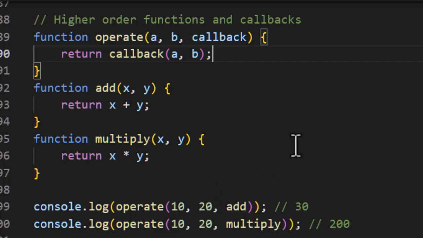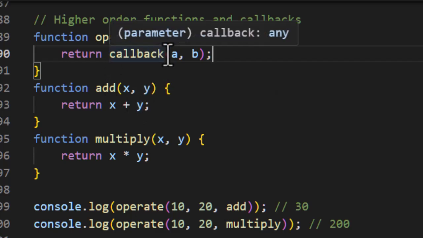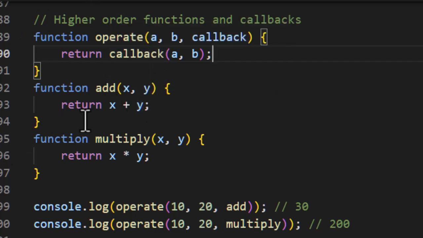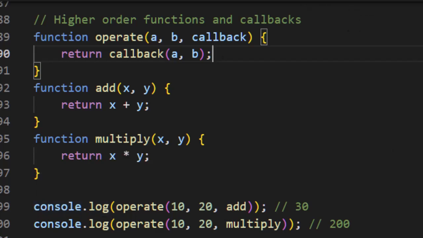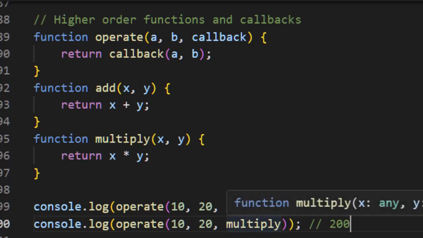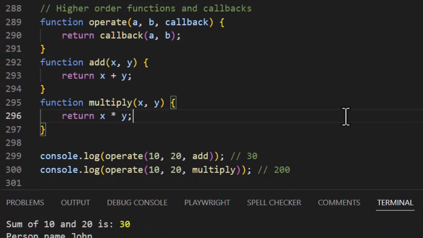So basically, it is going to add both of these. 10 and 20 would be 30, and then this add function is going to be returning 30 as its return value, which would be written out to the console using console log. The second call for multiply is going to do exactly the same thing. We are passing multiply to the higher order function, which is going to multiply a and b, return its value, and console log is going to log it.